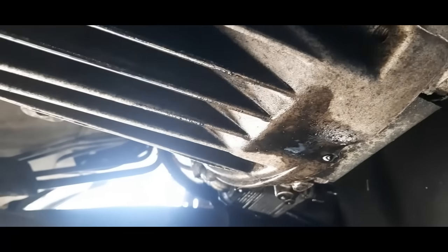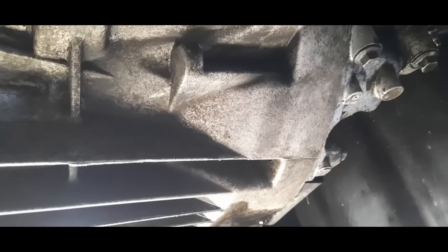And if we look under the car, see if I can show you. Get my start out the way. If we look underneath, we can see we've got some fluid coming at the gearbox there. It looks to me like it is probably a rear main seal issue. Again, not unusual due to the mileage, although there's quite a bit over there as well. It could be coming from higher up, could be a rocker cover, so that might be worth checking out. But as the engine's getting hot and that's getting on it, it's creating a bit of a smell. So there's a question to be asked here.